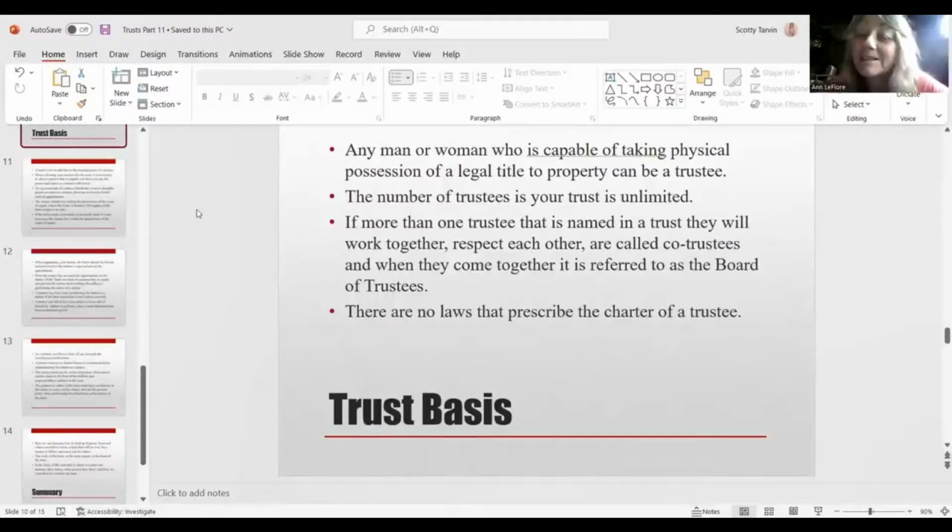So as long as I'm accepting my title as natural person or as a trustee of my own trust, then I am able to accept property. I'm able to handle the property that's inside of my trust. I'm able to handle my affairs that are inside of my trust. I'm able to handle my money. I'm able to handle anything and everything inside of my trust because I am a natural person and I literally have accepted my title of who I am, a natural person, a trustee, and I am taking care of my business in the private.